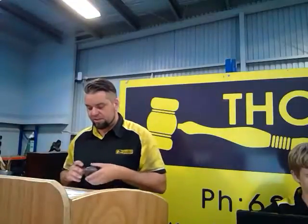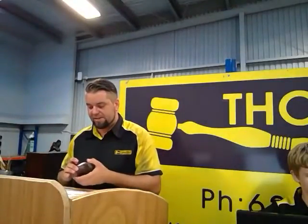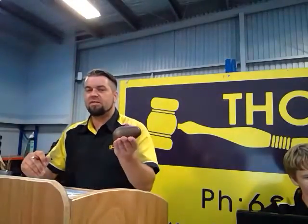Lot 156 is a DeWalt heavy duty short beam leg stand for a mitre saw or similar. We've got 85 on the net, at 90 now. 90, 100. At 100, now looking for 110. It's at $100 with the internet. Yep. 110 now. At 110, looking for 120 now. Come on, fight back. Don't let them beat you. It's at 110 with the net.